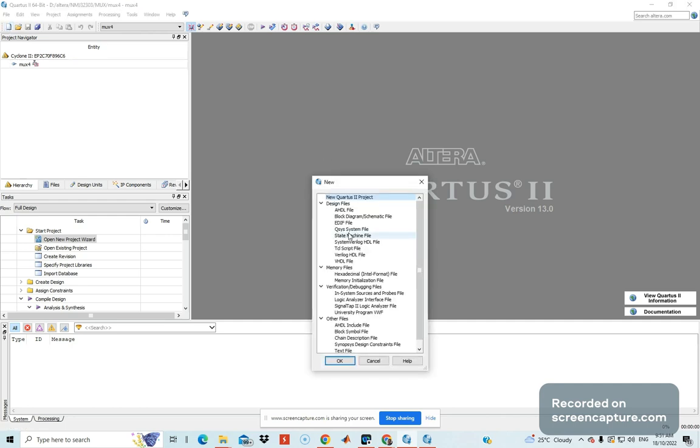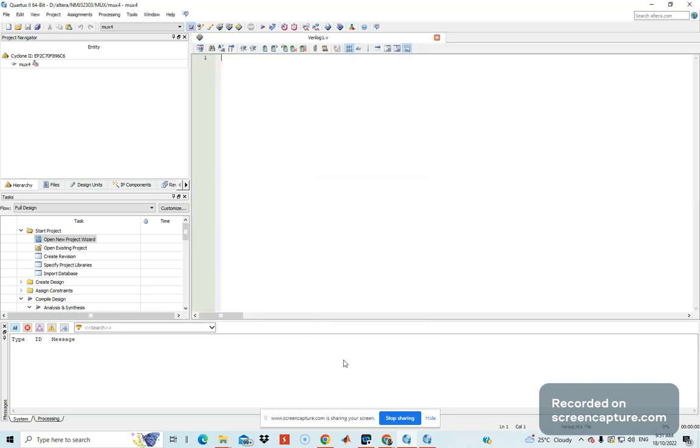So choose Verilog HDL, in order to create our design. We have a lot of design entry options, AHDL, block diagram, and so on, including VHDL. Don't choose VHDL, choose Verilog HDL, because we are going to write our design using Verilog HDL. Then you click OK. Now this is an unnamed file, Verilog1, not yet named as mux4. So you can now start writing the code of your design.